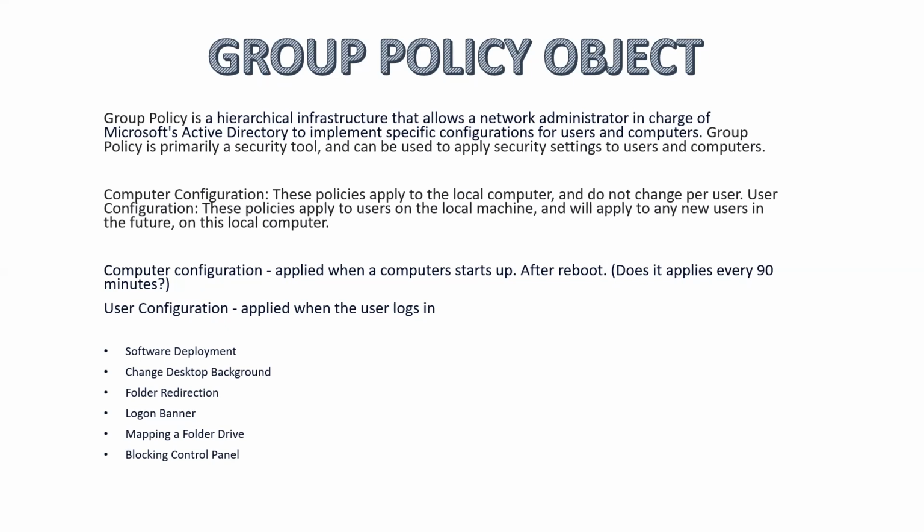So we want to see, number one, how we can use group policy to deploy software. You can use it to deploy any software. You have 100 systems on your network. You want to install Microsoft Teams. You want to install a printer driver. You want to install that. You will now start going around each of the systems. It's not proper. So we are going to see how to use group policy to deploy software.